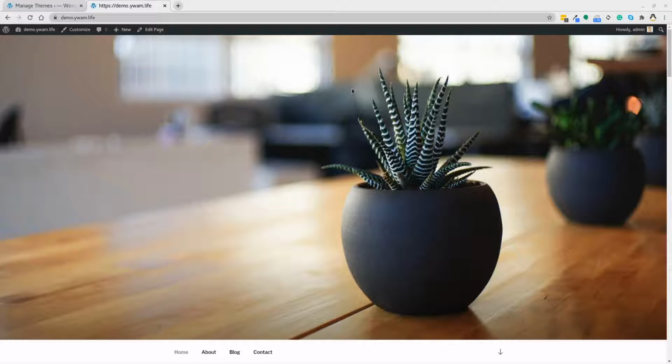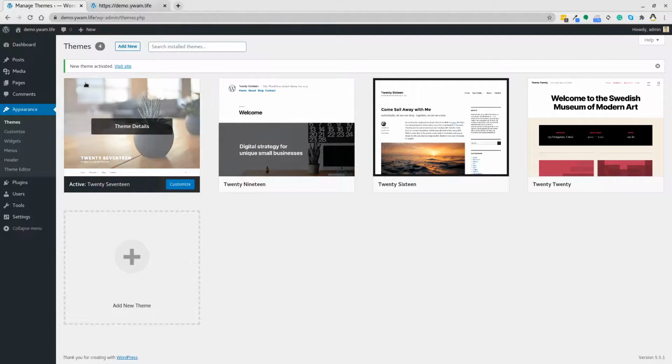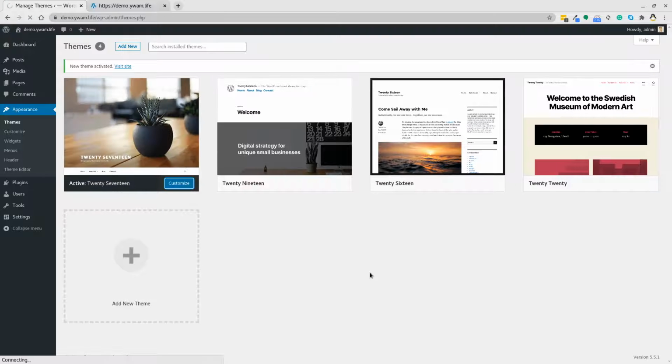This time around, what we're going to be looking at inside your demo website, or inside your website that I've created for you, is how to manage your theme. So remember, last time we went into Appearance, Themes. Here is the theme that we want. Now we want to customize it. So we click on Customize.